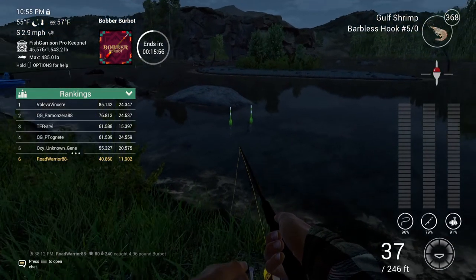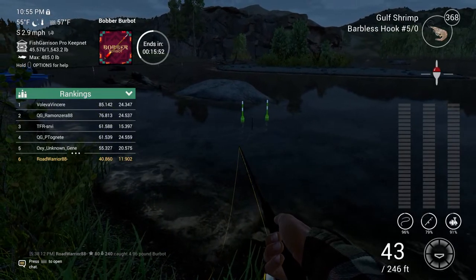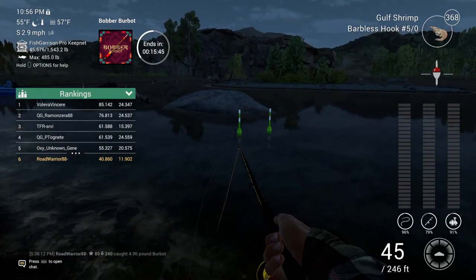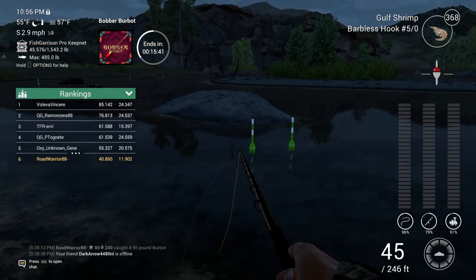But yeah, it's just anytime I see a Troy in somebody's hand, unless you're doing the shark thing, which everybody knows to use the Troys in the shark thing, I don't know why you would have a Troy and a Bob or Burbot unless you just never leave your inventory. So I don't know. I just have my suspicions.